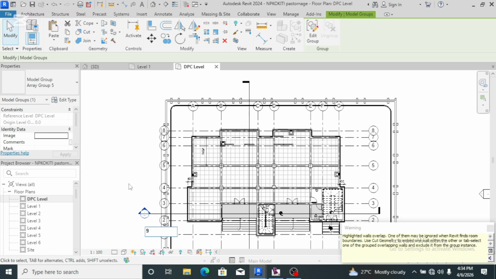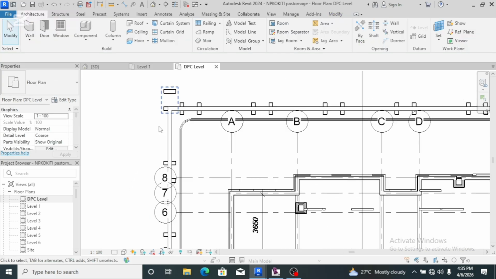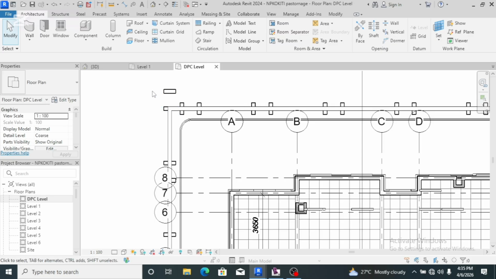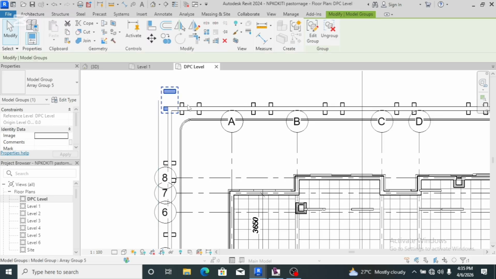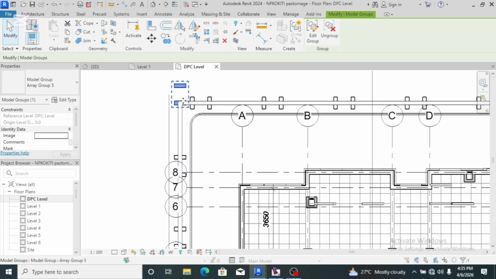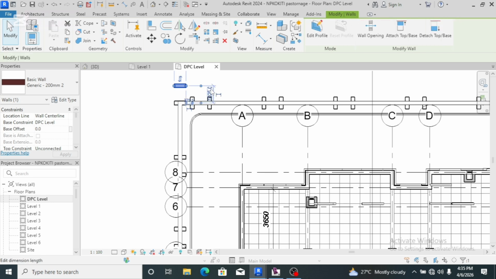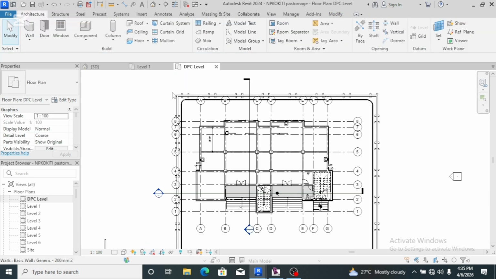How far is 9 going? 9 picked the external wall, so let me remove this. The 9 is hitting this wall, which is very good. So therefore, let's remove this by saying ungroup. Okay, delete. You get it?